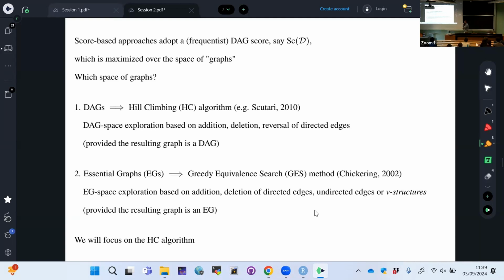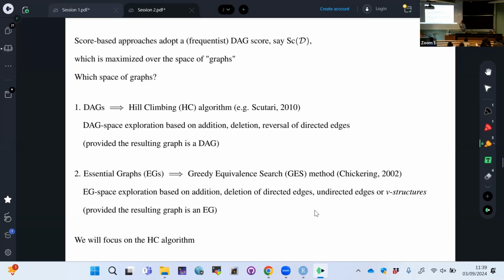If we rely on the space of DAGs, then we have the hill climbing algorithm as one of the most popular. The reference here is just for a practical implementation, but it was introduced many years ago.